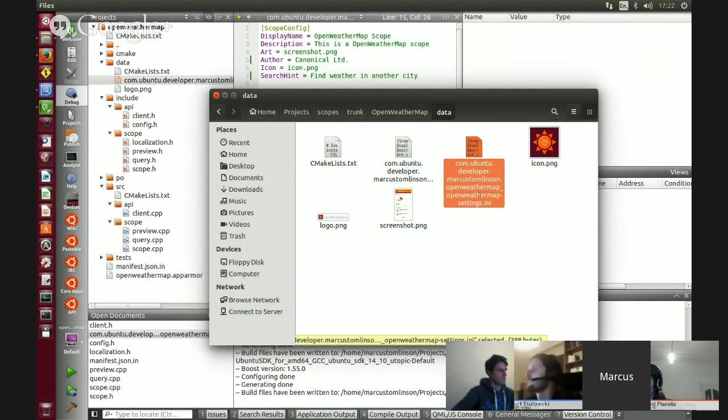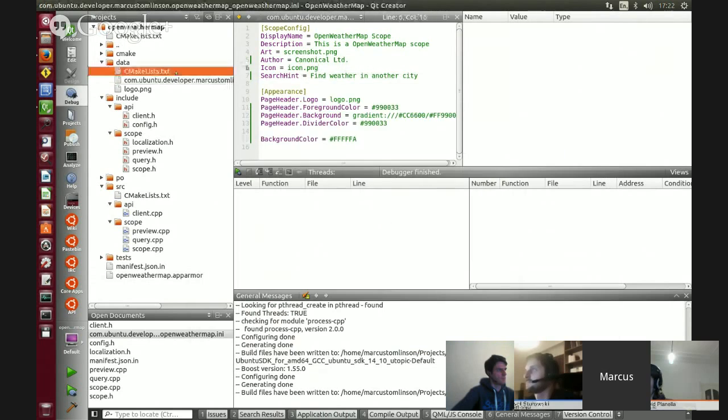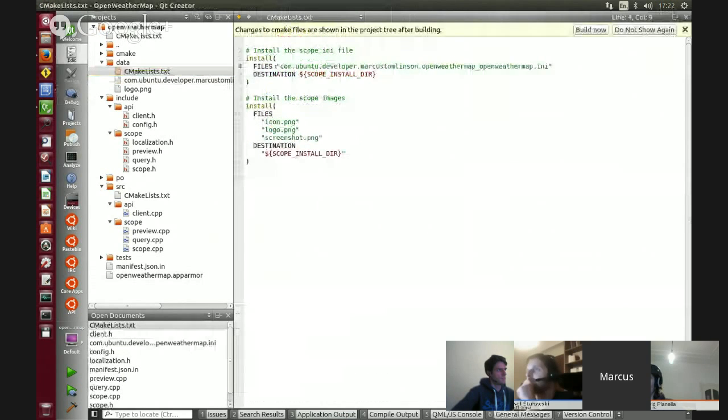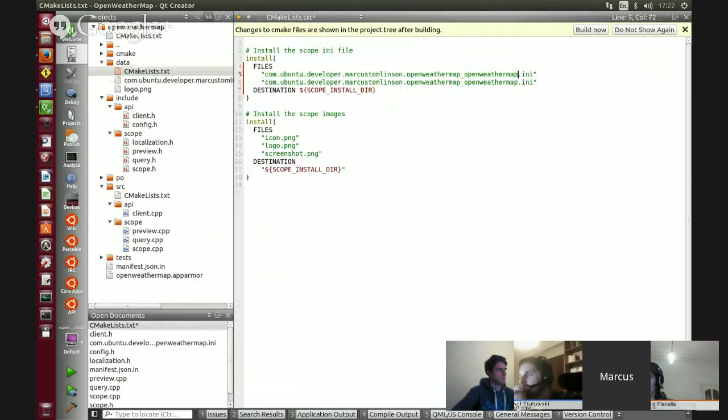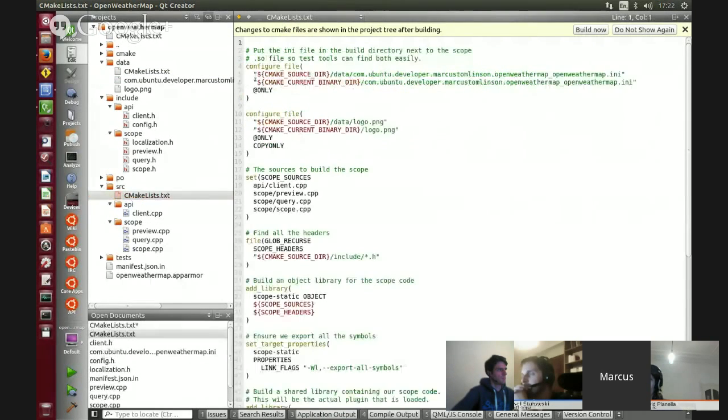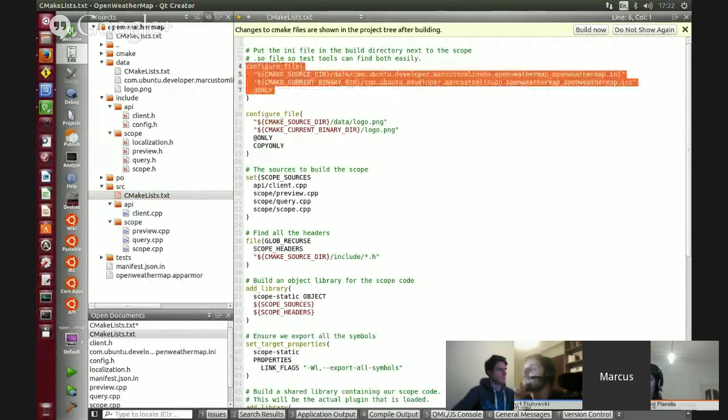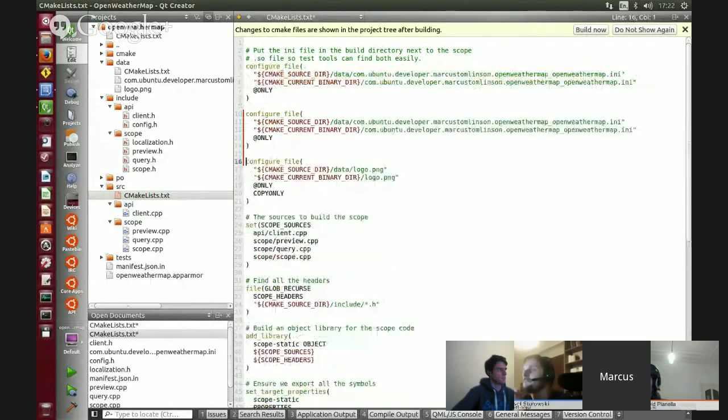This file will then contain your settings for the scope. We also then need to actually add this to the CMake list. We see that we have our other ini file here. Let's make sure we install this one as well. And one other place to remember to put it is also in your source CMake. Here you see there's a comment, put the ini file into your build directory so the test tools can find it.